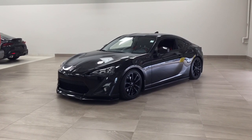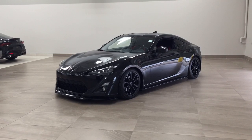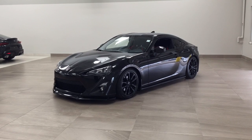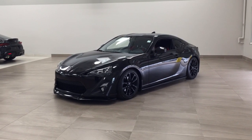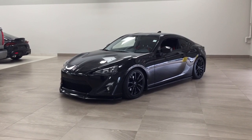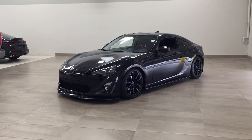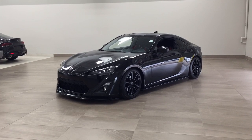Hello folks, welcome to Sherwood Park Toyota located at 31 Audemars Road in Sherwood Park, Alberta, Canada. Today I'm going to be showing you this 2016 Scion FR-S. The most notable features on this FR-S are its AM FM audio, Bluetooth connectivity, and backup camera. I'm going to go through a couple more features on the inside and outside of the vehicle to get you familiar with this 2016 Scion FR-S. Let's get started.